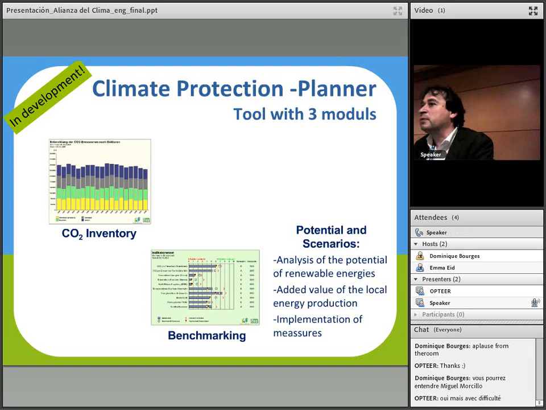Okay, and the German government was very, very interested in having a national standard for all the municipalities in Germany. More or less, we can say now there are 2,000 municipalities in Germany calculating CO2 inventories. For this reason, we got this project from the Environmental Ministry in Germany to develop a tool that we are developing now for CO2 emissions, potentials, and scenarios. The graphic disappears somehow. I don't know why, but it's not a problem. The potential scenarios module calculates the potential of renewable energies at the municipal level, including from transport, to develop a technical and political scenario for the future till 2030, 2050, including the transport.